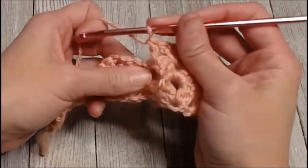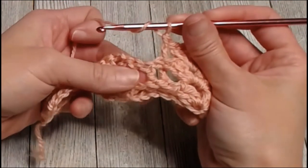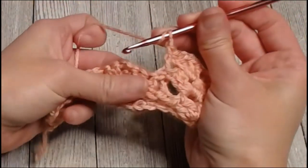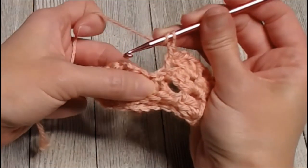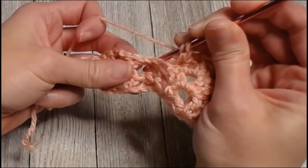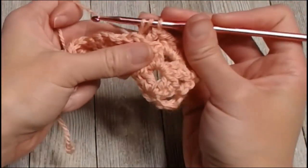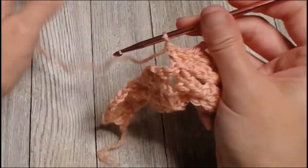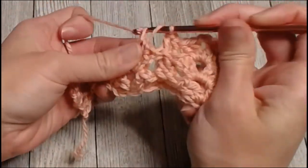Now this might be tricky for some, so I'm really going to try to zoom in extra, go extra slow for people on this back post double crochet. So you yarn over. So this is the double crochet that I'm going to do the back post on right there. Gonna come in from the back, push it back, yarn over, pull through, yarn over, pull through two, yarn over, pull through two. Okay, that brings us straight to our two double crochet, two chain two, two double crochet.